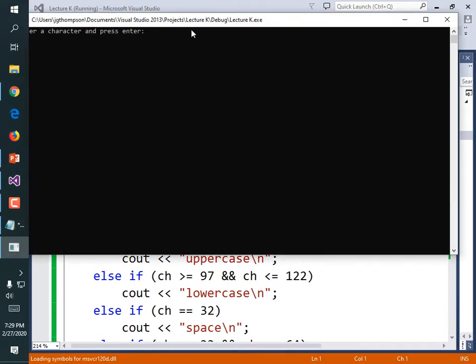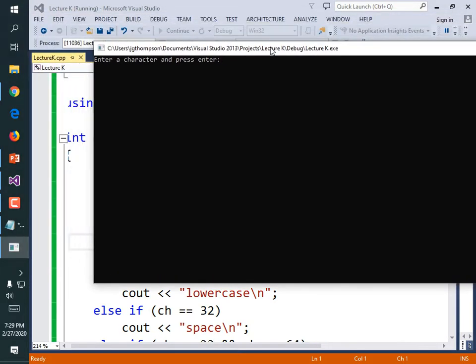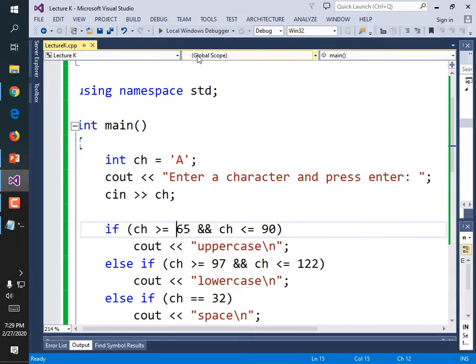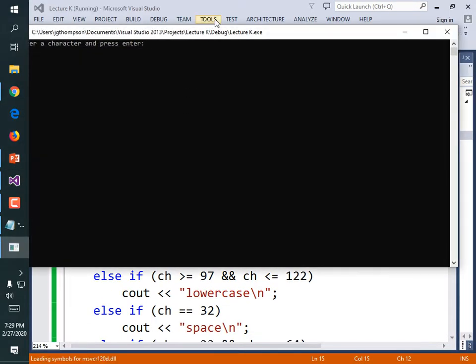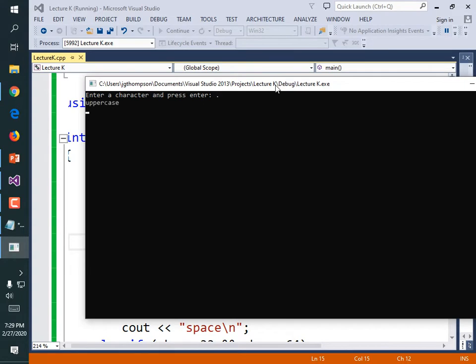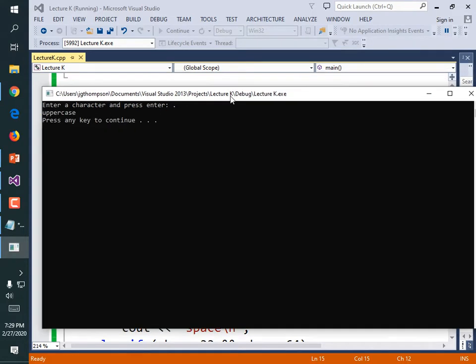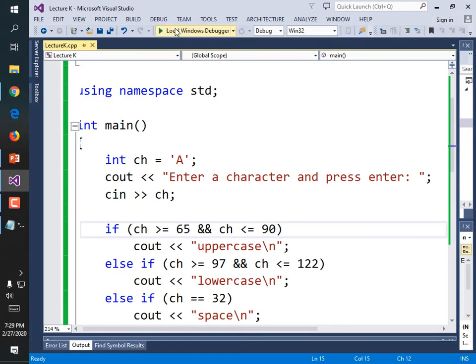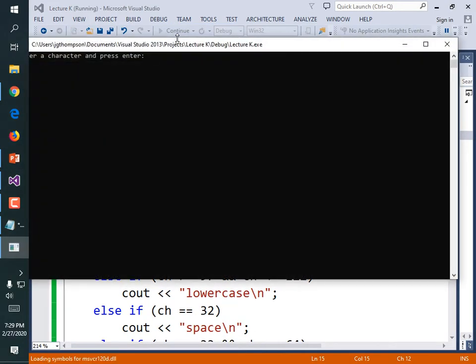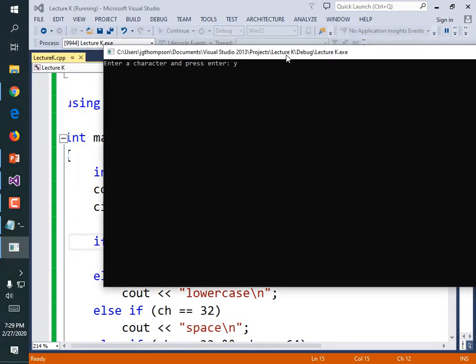Otherwise, we can read it into a string and get the first character if that's what we have to do. But anyways, for example, a Y. That is uppercase. I'll scroll back down to the code in a minute. I just want to thoroughly test it. What is a period? A period's uppercase. Okay. What is a Y? Lowercase y. That's uppercase.